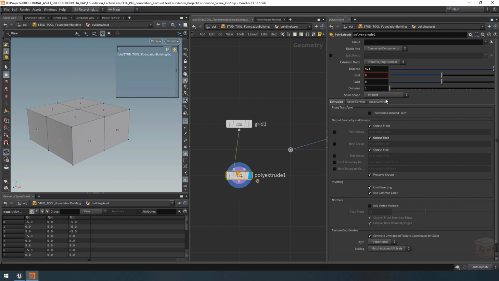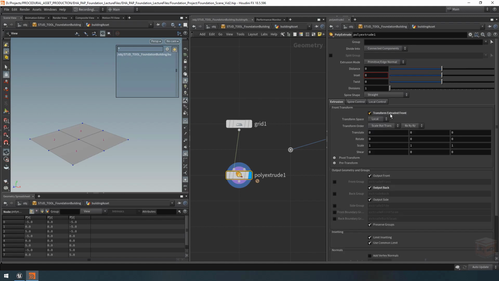Now, if we want to extrude this box in a very specific orientation, then we can also use transform extruded front. And this one allows us to set a world space coordinate, for example. So we can extrude this box upwards or sideways. So this can be useful if you need to have a very fixed orientation for your extrusions.